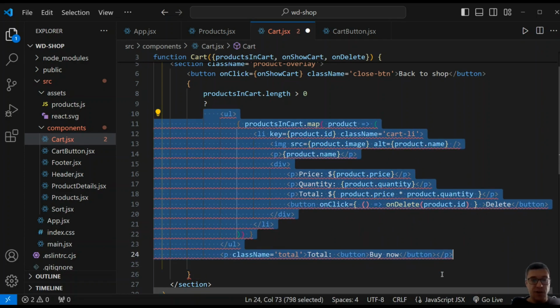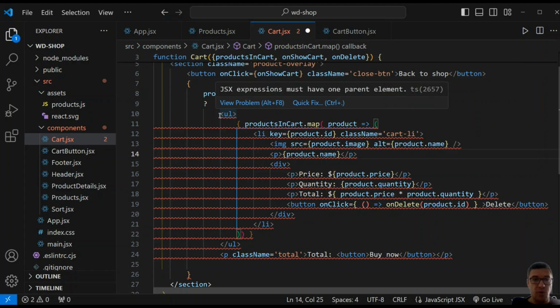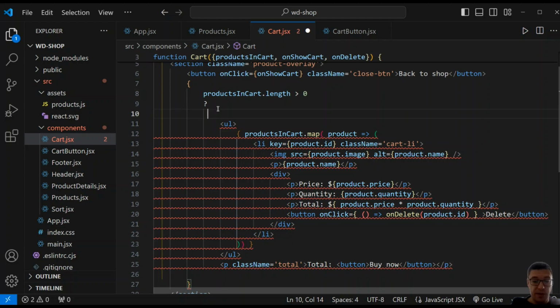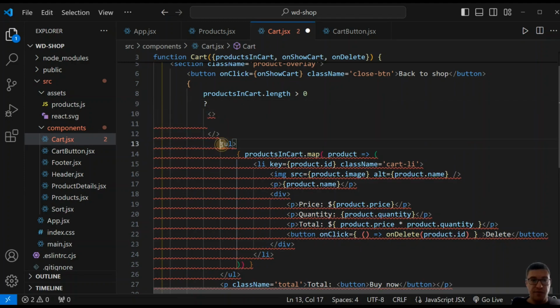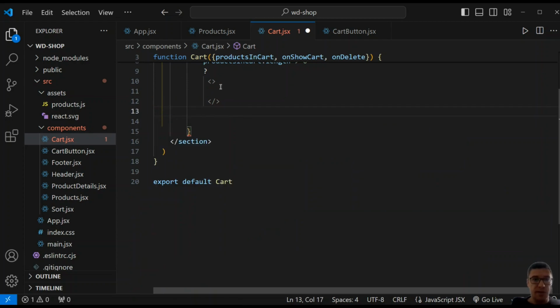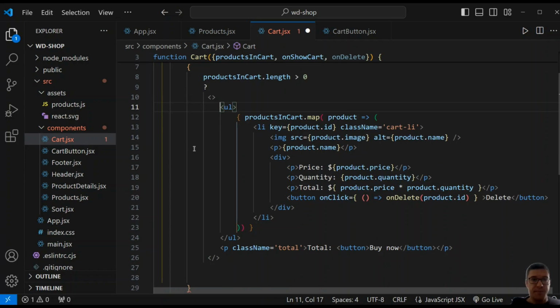inside here, but I hope that you remember that our JSX code needs to have one parent. Right now we have UL and P side by side like siblings, so we cannot do that. So we will define our good old React fragment. I hope that you remember our React fragment, and I will cut all of this and paste it inside our fragment. Yeah, like this.